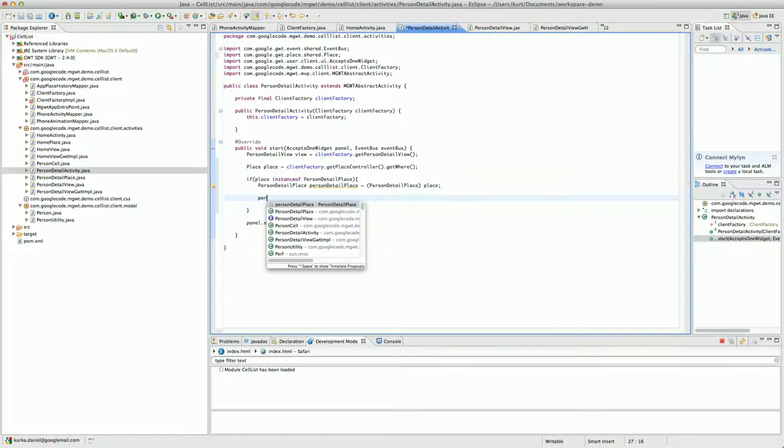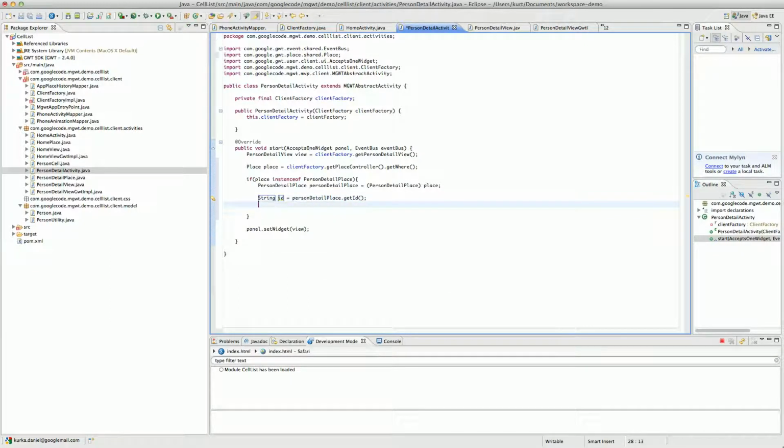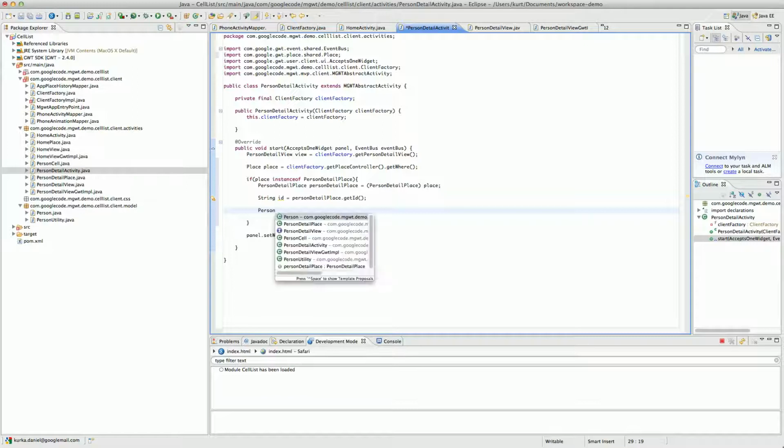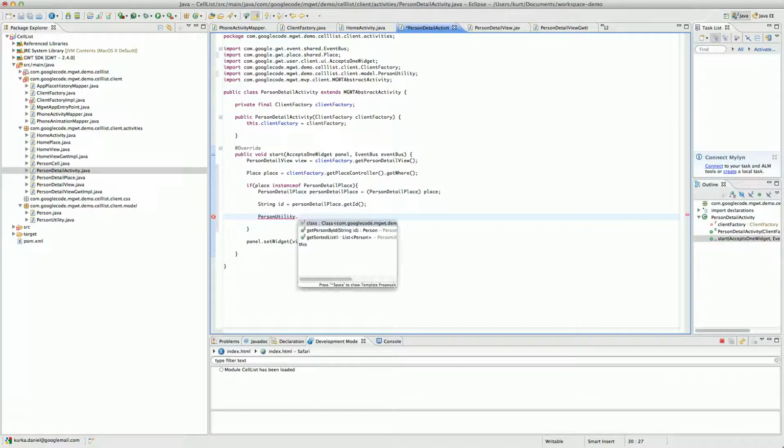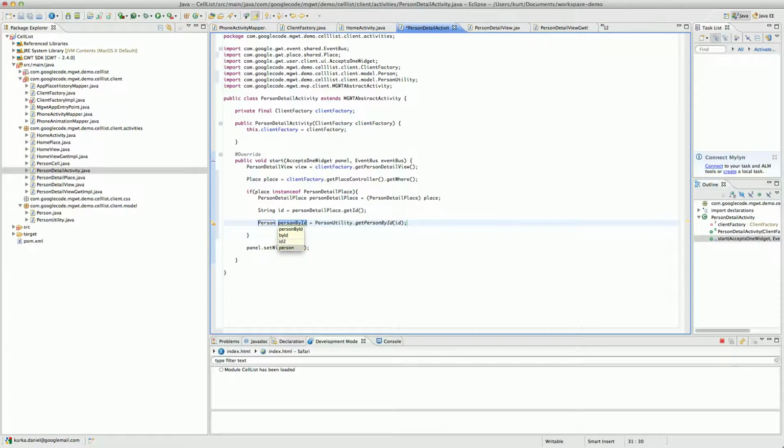Okay, with the person detail place, I can get the ID. And with the ID, I could look up in a real model, go to a server, something like that. But here we're just going to use our utility method, person utility, I think I called it, yeah, to get the person which is behind that ID. So right now we got our model.